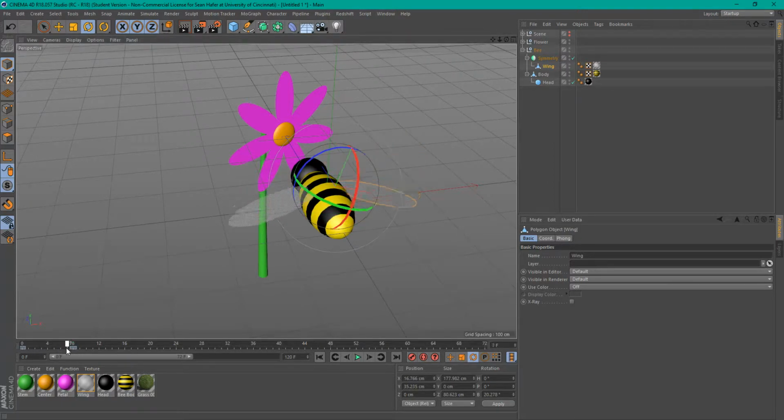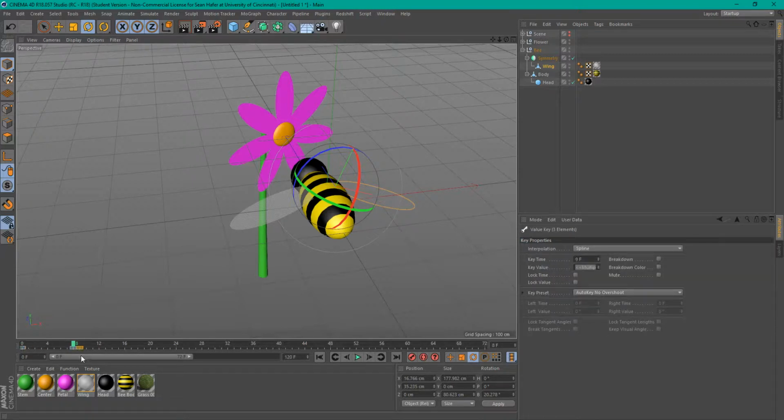Now if I'm going to copy this guy, I could go forward and try to get it back up to where it was, or if I click on this and hold down Command, or Control on a PC, I can move forward a few frames and it'll copy that keyframe. So now it'll flap once. So I'm going to go back. Now we want this to go up and down, up and down, keep looping. So what we could do is take these keyframes and copy and paste them on through.